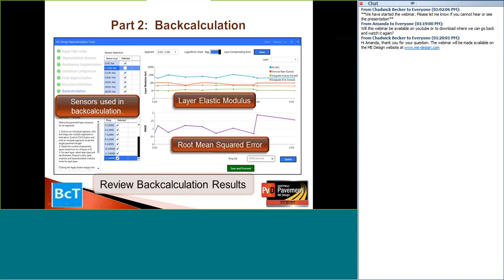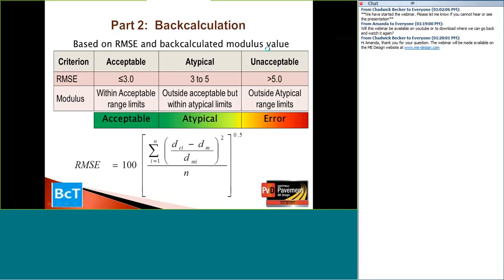Then also very important for each of these test sites, or test points, the root mean squared error is shown. So the user knows with each of these elastic layer moduli what's the root mean squared associated with those values in terms of deciding whether to accept these or to go forward. Another unique characteristic of the back calculation tool is the compensating layer effects, which we'll show in just a minute, but these appear as graphs in the software.